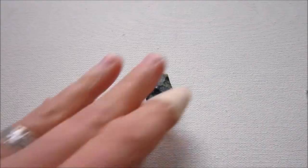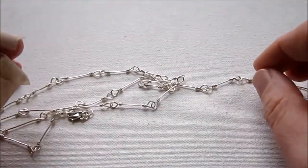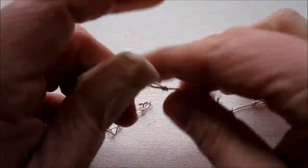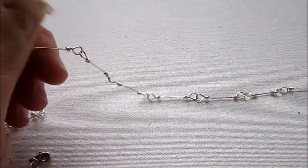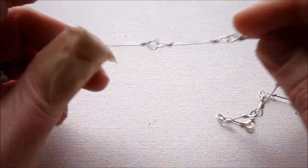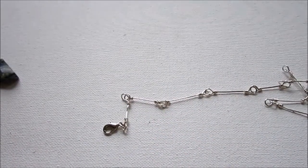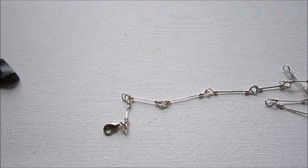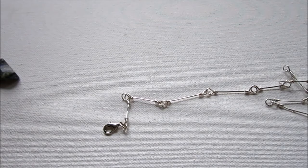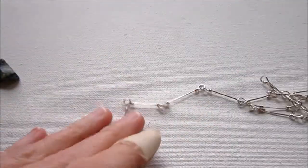You're going to need chain, and as we've been working this month with wire wrapped loop chain that I showed you how to make a couple weeks ago, I'll link to the video below. This is a very long necklace, so this is the third layer of our necklace. We started with a shorter chain, just plain chain, and then a wire wrapped bead link necklace with some chain, and this is the final piece, so it's going to be longer.